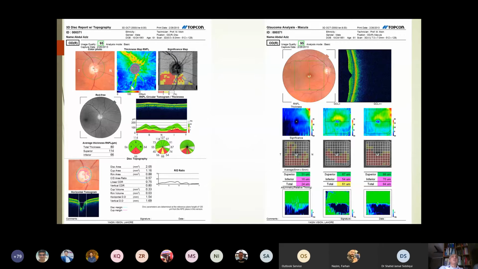Next, you should look at the thickness map and this area which overlays a significance map, where the red area shows that the retinal nerve fiber layer is thinned in this area. And obviously in this area, so if you just go back and look, you try to see if there's an inferior notch in this patient. This is a colored photo, a red-free photograph, and then you've got your TSNIT display. Here you can see the superior comes first and the inferior comes later. And here the inferior graph is actually dipping down, which is also shown in the inferior quadrant over here and also shown in the inferior clock hour display.